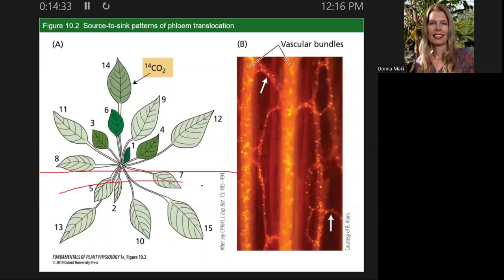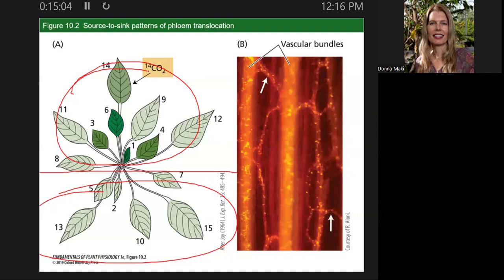So these leaves were not getting much of anything, but these were clearly getting it, and they are denoting that by the different colors. Number 1 looks like it was getting the most because it's the darkest green being shown. So they're saying that leaf had more sugar going to it than any other, but also 3, 4, and 6 were getting a pretty decent share of the sugar. And you can also notice that those leaves are smaller. Number 1 is the smallest.